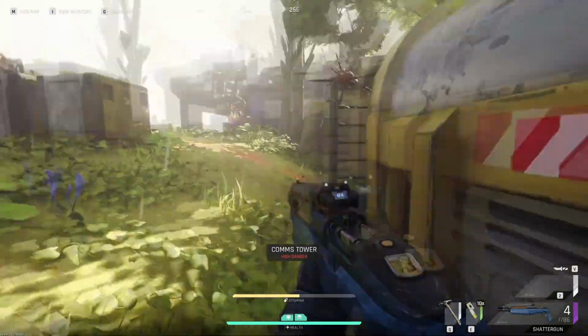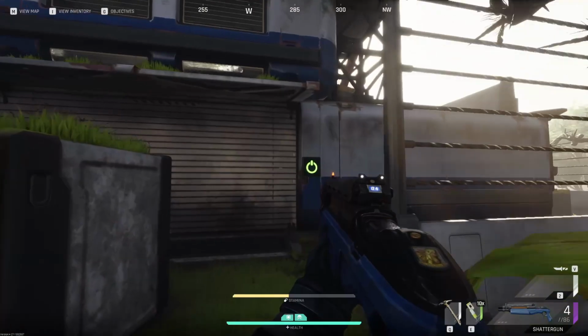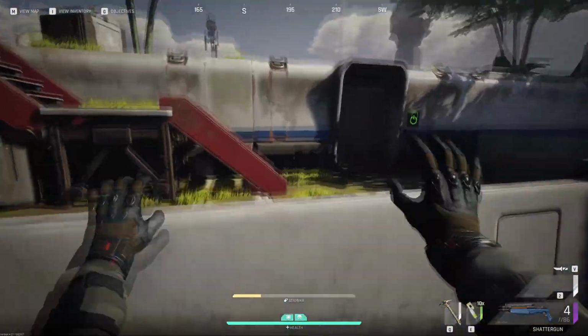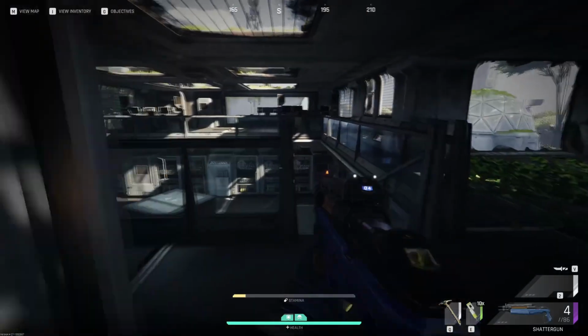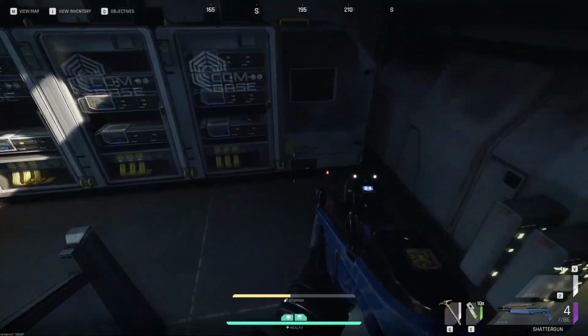There's a little hidden stash here, and normally you can run straight into this door here, but the way I like to do it is actually come across and climb up these containers. This works especially well if you have any creatures chasing you. Come in here. Now there's quite a few containers in here. We're going to start as if you would come in through the main door.